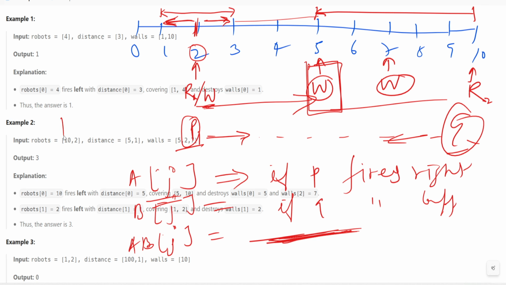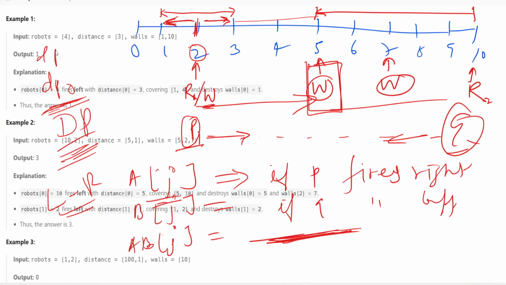Now think of the DP concept, dynamic programming. Imagine we process the robots from left to right. So there will be DP at 0, which is the best result so far if the current gap's right robot doesn't fire right, and DP at 1 is the best result if the right robot fires right.